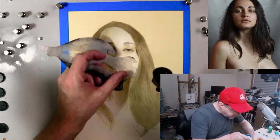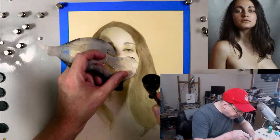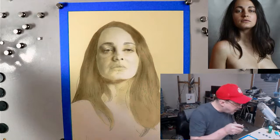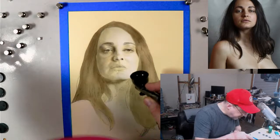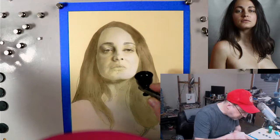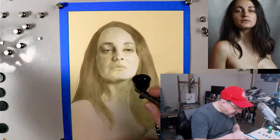Take advantage of distance. When you have a long distance, the airbrush is just going to do exactly what you want. It's not going to give you problems. It's going to be like a horse that is broken in and just tame. It's just going to do everything you want it to do. It's going to be so wonderful, and that's what you want. So let the airbrush do the work.